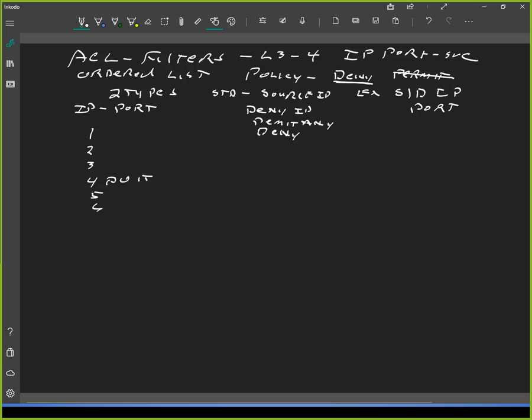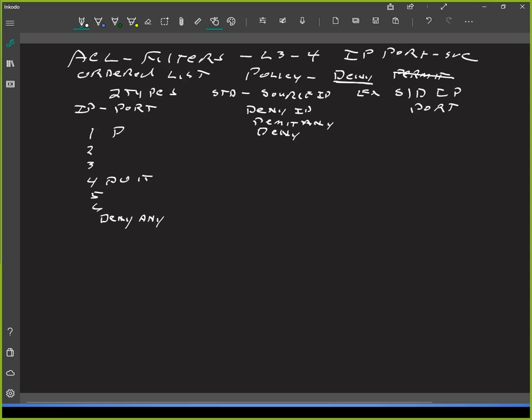So if none of the statements apply at the bottom of the list, the operating system has what's called an implicit deny. It's a deny any, which denies everything. We'll deny everything that hasn't been permitted up here.